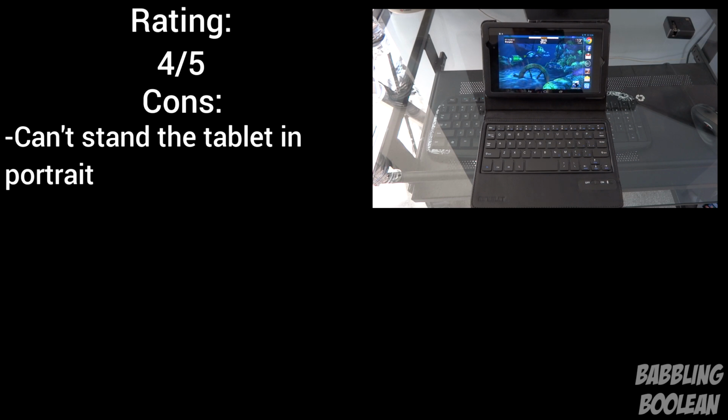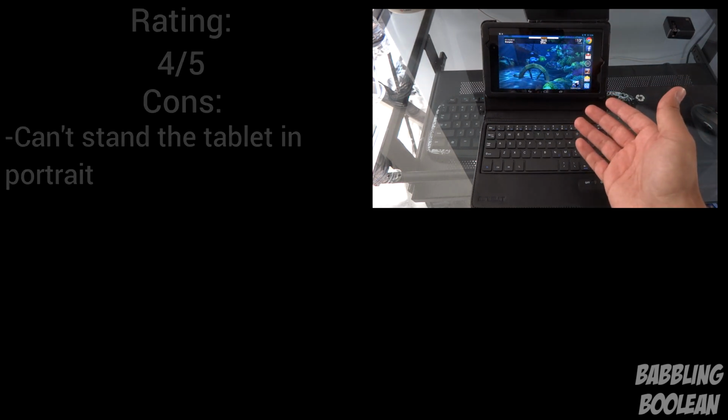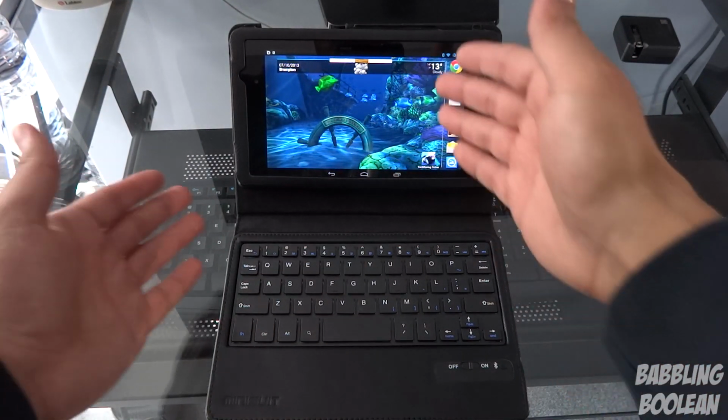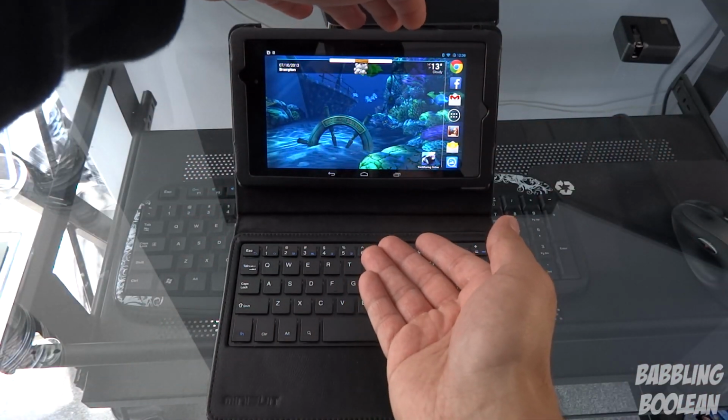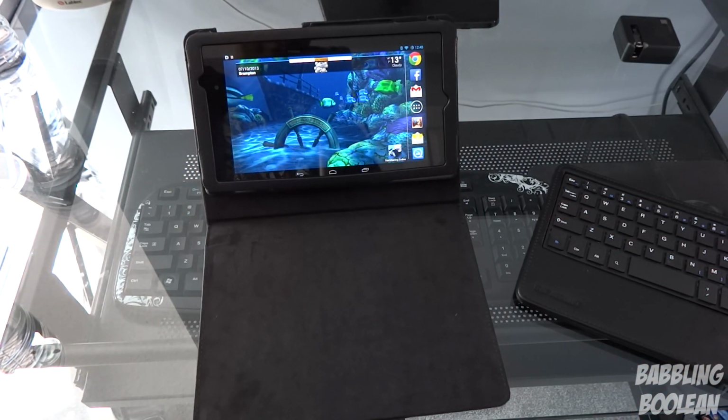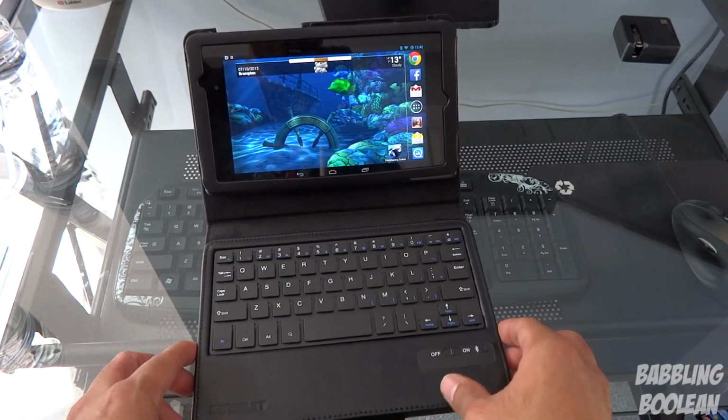And let me explain. Basically, I use my Nexus 7 tablet and the recipe app built inside quite often. I need to see the recipe in portrait mode. It's a lot easier to read the list. So that's the only fault I could find with this case. Otherwise, it's a great deal considering that you get a keyboard included in the case.